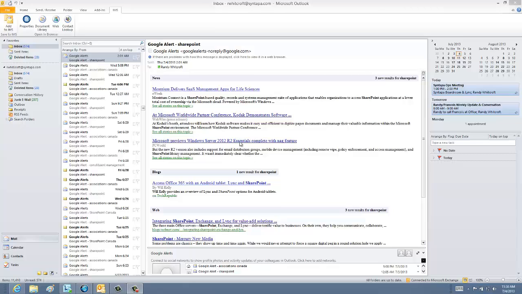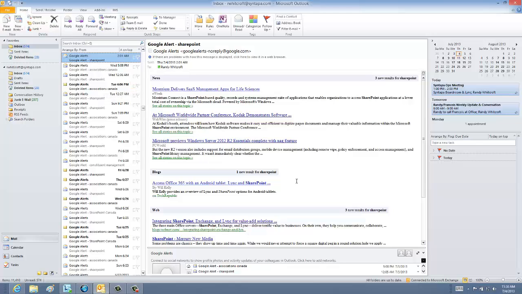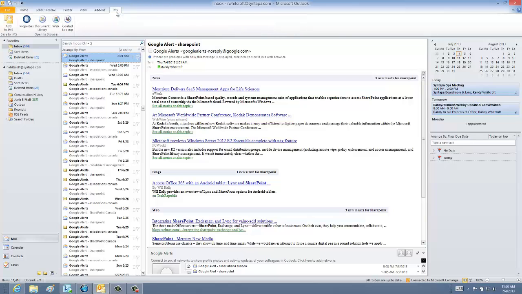The Syntapa Add To capability plugs directly into an existing SharePoint environment and allows you to inherently utilize some of the capabilities that already exist within some of the Microsoft Office toolset. In this session, I'm going to show you the capability of the Add To component within Microsoft Outlook. First off, you'll notice that this is the exact same Outlook that your users are already used to using, with the exception of one component, which is the addition of the IMS tab and the capability to add the emails directly to the IMS, in this case the Information Management System, or your SharePoint environment.